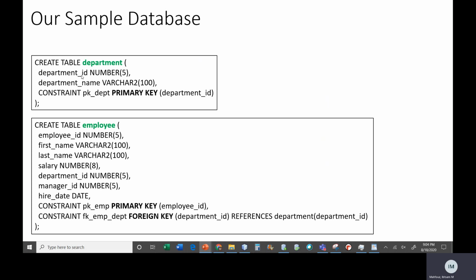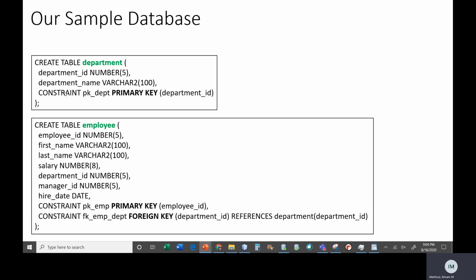What type of data is department ID? Well, it's a number that has up to 5 digits. So up to 99,999, that would be the maximum department ID. Department name is a string and it can have a maximum of 100 characters.